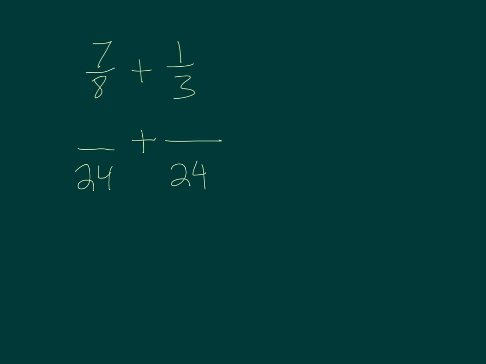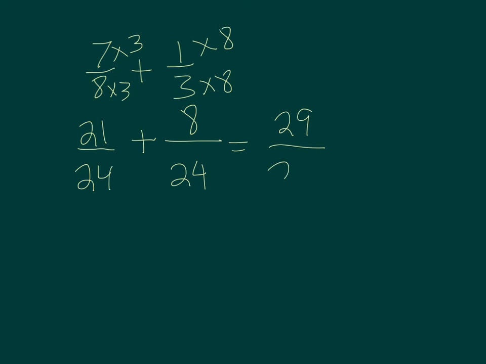Again, I'm going to show you this step by step. To turn 3 into 24, I multiplied by the 8. I multiplied by 8, so that means I also need to multiply the 1 by 8 to get 8. To turn 8 into 24, I multiplied by 3, so I also need to multiply that 7 by 3. And now I have 21 from 7 times 3. All right, let's go ahead, and first step is to add these. So I have 29 from 21 plus 8.